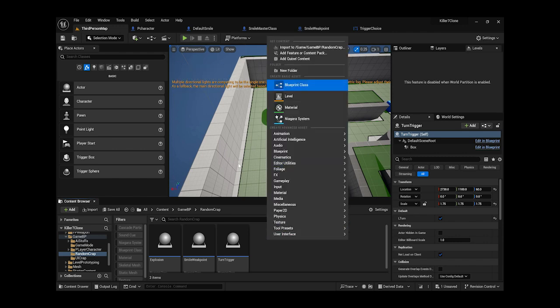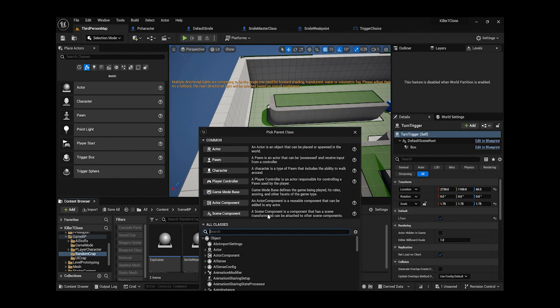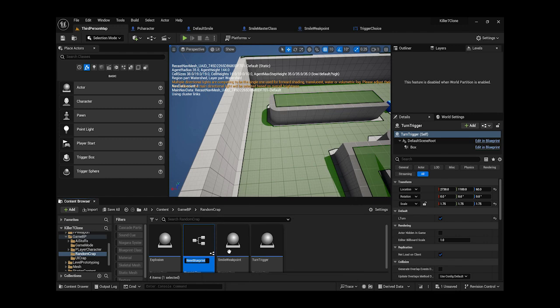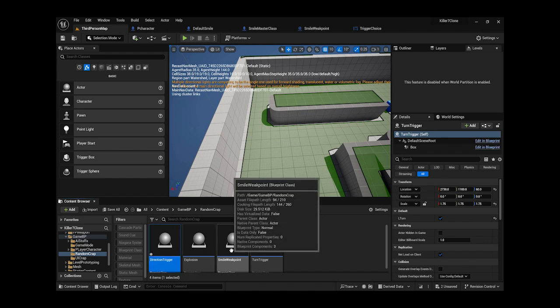So now we're going to have a blueprint class. This is going to be an actor, and what do I call this? I don't know. Just call it direction trigger. Fine. Direction trigger. No, choice trigger.